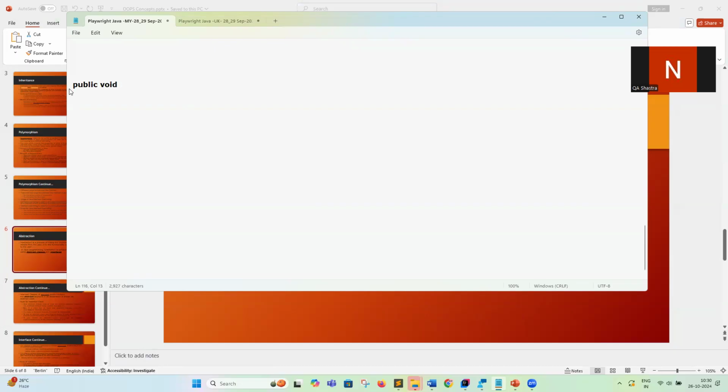Now you can see a test M1 method, and this method is implemented, with a System.out.println for example. This is a method which is implemented with some print statement. We call it a concrete method, or instance method.